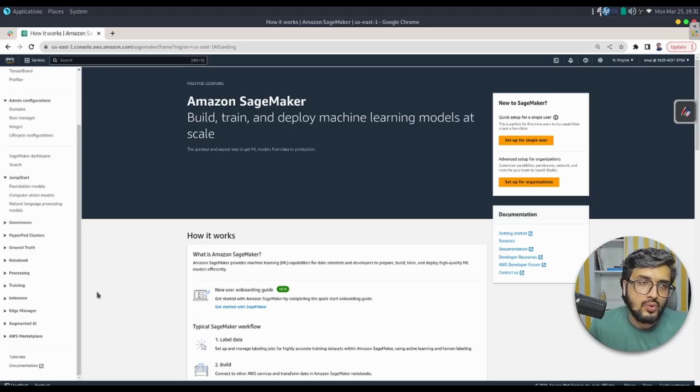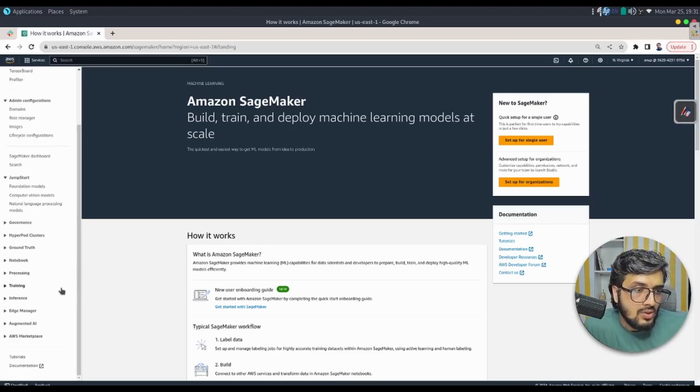For that, what you do, you have set of images in your local machine. You can simply upload those images into the S3 bucket, and then you have to annotate those images yourself, like this is an Oreo biscuit. So once you tell this information to AWS, it will create a labeled data set, and then we can make use of that labeled data set to train the image classification model.